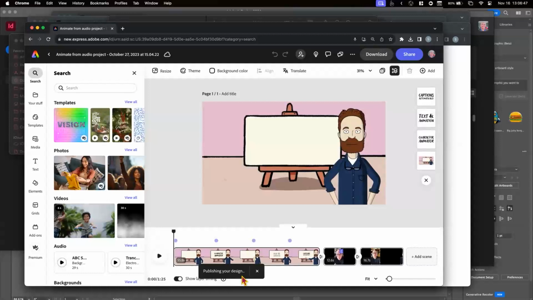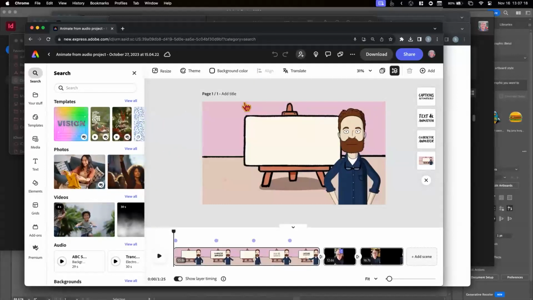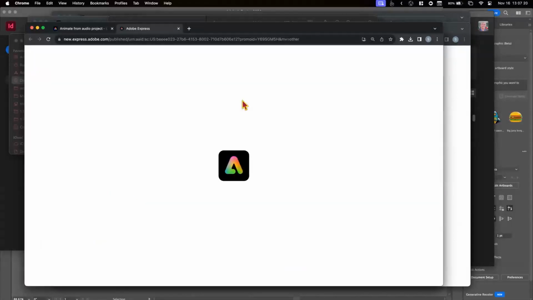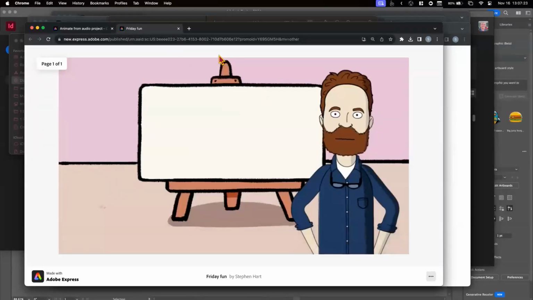But as soon as this is published, this sign down here at the bottom where it says publishing your design, here we go, is ready to go. Copy, and I am going to put the URL in the chat pod so you can click it yourself, share it with your friends, saying, hey, that guy Steve, he knows his stuff, or hey, that guy from Adobe, he's really dopey and that was a waste of our time. But so that's in the chat pod now, so you can play this, but I can play it too. And this will drive me right to that video.